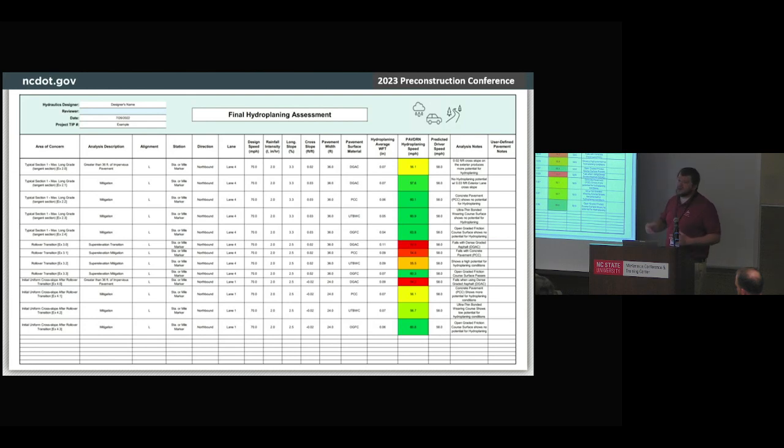So the great thing about that tool is that we can export it to a summary table. You can get all of your information here on your assessment table and basically show your comparison between your original design, your mitigation measures, and show where it went from bad to good. And so this is a great new incorporation of this table into that tool. It took a lot of work, and with Atkins' help, we were able to get it. And I'm really looking forward to the next iteration. I think you all will too.